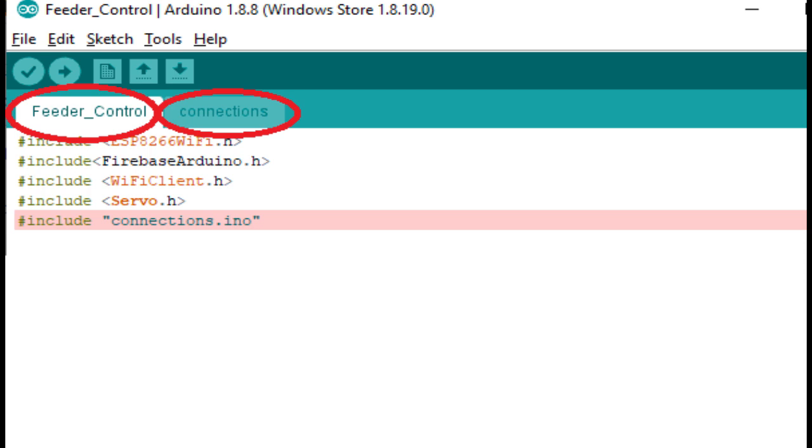Then the include means you are telling the compiler that you are going to make use of the functions inside this file. That is whenever you want to include any header file of any type of external device that you want to use, whether the LCD, sensor, motor, anything that you want to make use of, you have to use #include to include the functions to communicate with those devices that you want to make use of. That is where the link selection comes, because it's linking all the functions.